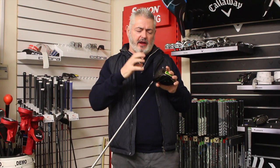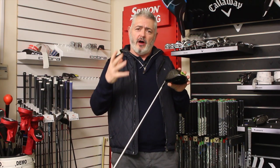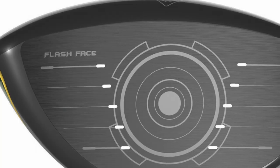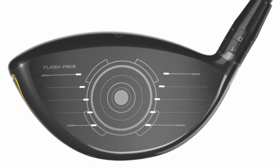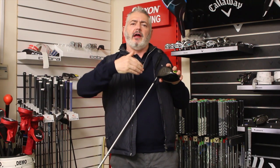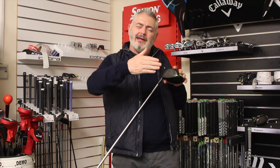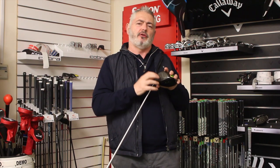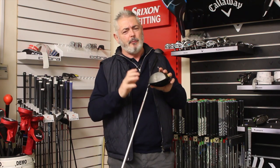big news is the technology. Callaway have used this new supercomputer with artificial intelligence to build this new face. Normally when you're testing a club and coming up with a new design, you come up with a design, then test it and refine it, and those refinements normally go between 8 and 10 times. This new supercomputer refined this face 15,000 times, and you're going to see a lot of artificial intelligence design coming into golf technology now, and it will make a great difference.